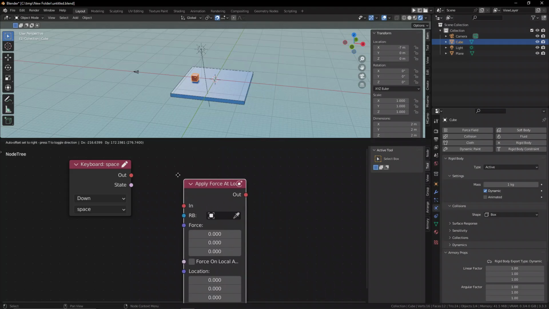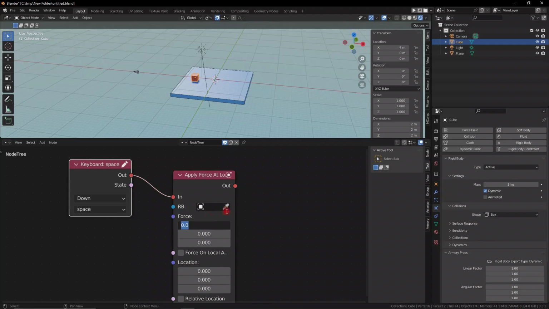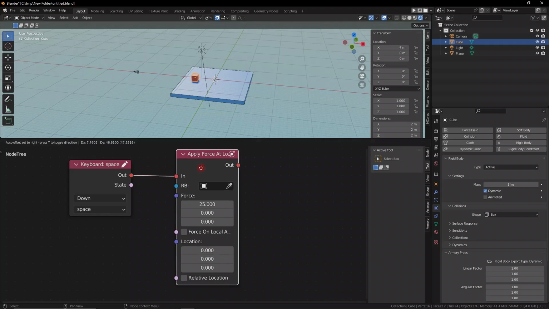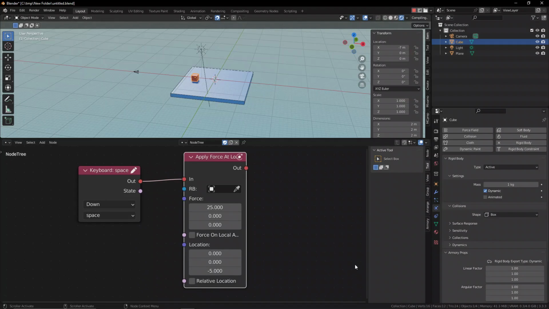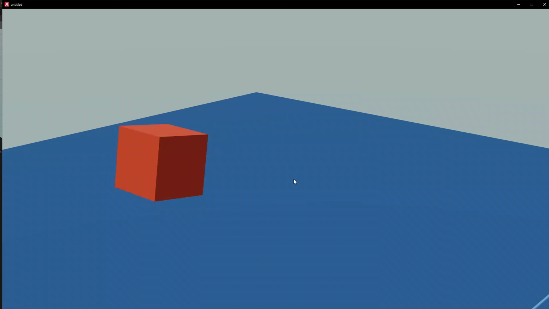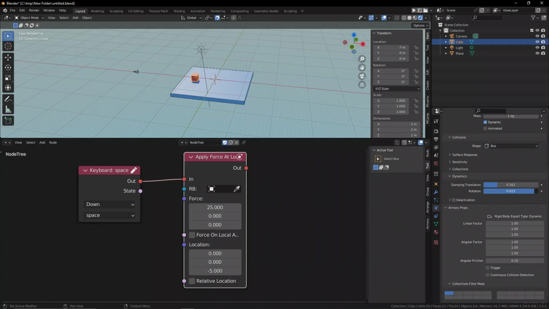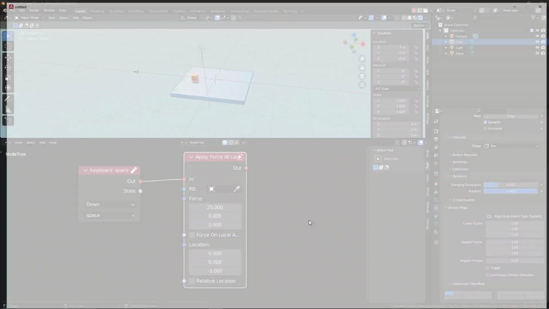But you may have noticed we have multiple nodes, like the apply force at location and the impulse at location node. This essentially allows us to control the location that the force is taking place instead of being the origin of the object, because that is the default. So here -5 is pushing the object from -5 upwards, so it's pushing the object into the air. This gives you a lot more control, and as a result now we can control things like the rotation of the object, because as you see it's rather chaotic, that rotation. So you can go down to dynamics and clamp the rotation of the object, and this makes it seem less, well, like a fidget spinner.